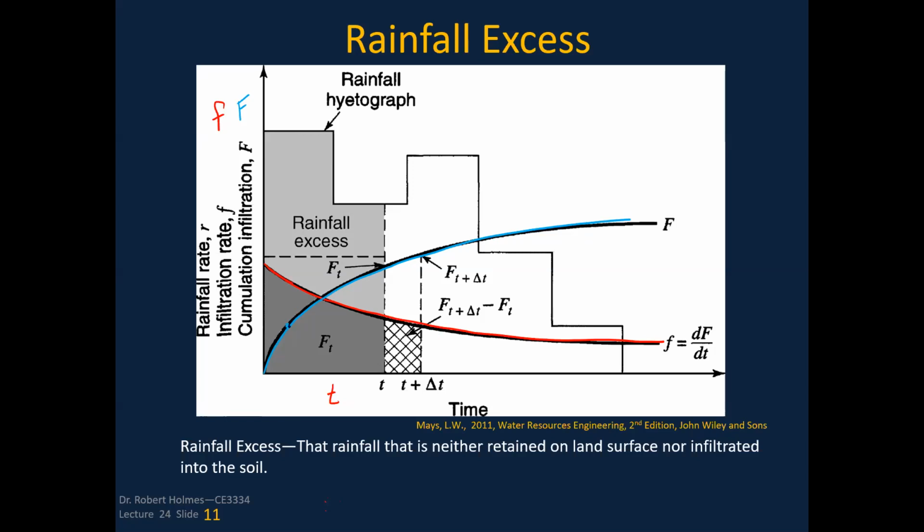So if I've got a point here, which is at time t equal to 1, and again, let's get this back up here and change the color back to red. If I look at that, that value would be equal to whatever the area is under this infiltration curve. So remember, F is equal to the integral of the little f, right? So that's just the area. So this value right here on the infiltration curve corresponds to the area underneath this curve here in the crosshatching.